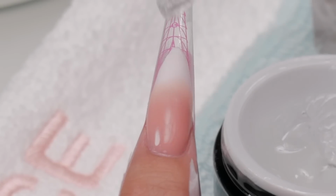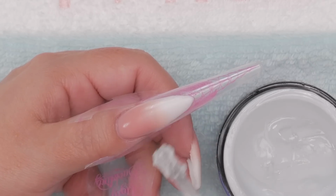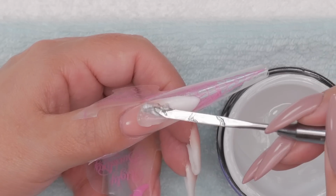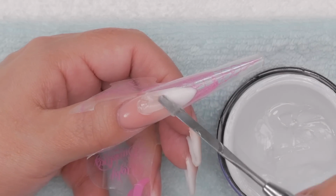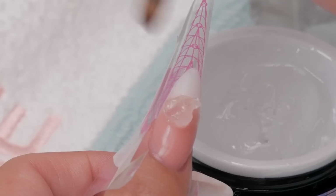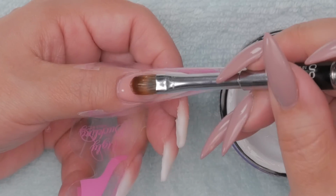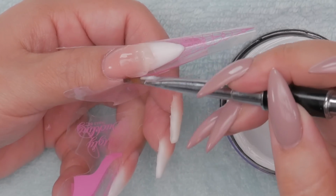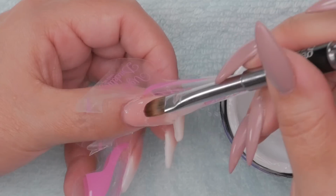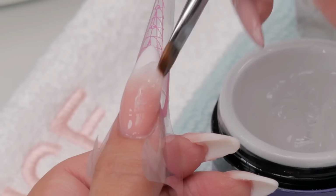Now I don't have to place this bead necessarily close to the cuticle, but I am focusing on the area here where the pink joins the white. That's the color area I'm really trying to protect. And I don't want to file into it too much because it's rather thinnish. And if I file into it too much, it's going to possibly ruin the whole color blend that I've created. So this clear bead is more focusing on the stress point and the color area where the color is blending over top of the white. I'm really just trying to focus and protect that.